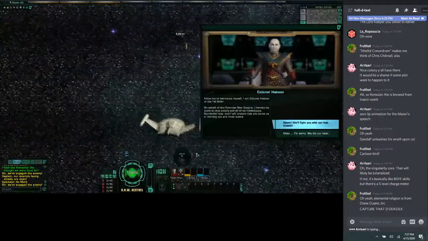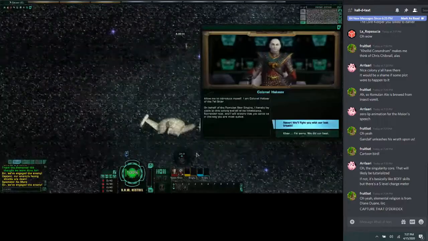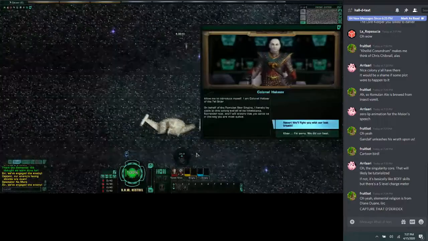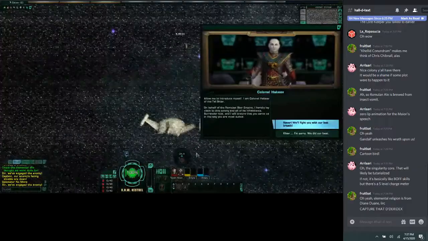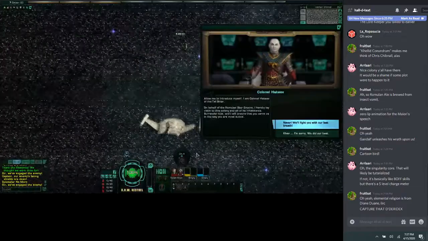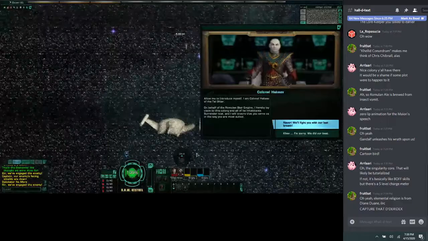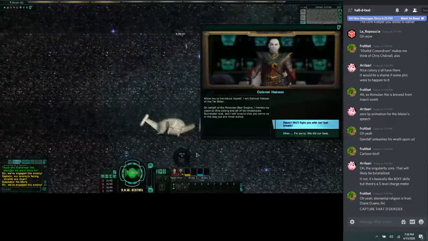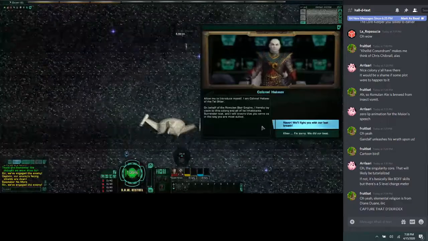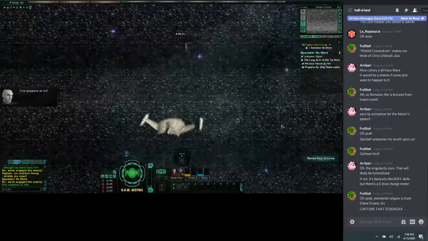Allow me to introduce myself. I am Colonel Hakiv of the Tal Shiar. On behalf of the Romulan Star Empire, I hereby lay claim to this colony and all of its inhabitants. Surrender now, and I will ensure that you serve us in the way you are most suited. No. Fire weapons at will.